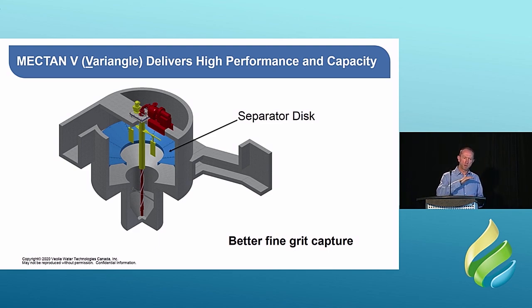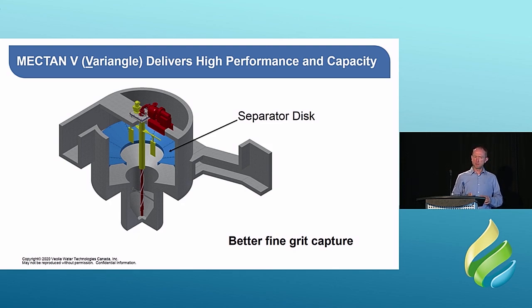So how we did that was to put a separator disc in the middle of the chamber, about halfway up the chamber. And then we bring the flow in underneath that disc. So you can see the inlet channel becomes a tunnel, it drops down, becomes fully flooded, and the influent comes in underneath that disc. Vortex is in there, it spins around, and then the flow has to get up through the middle of that disc. And that's how we stop the short circuiting. It's pretty hard for even the fine particles to work against that centrifugal spinning force. They've got to get against that force to get up through the middle. So it does a better job of capturing fine grit as a result.